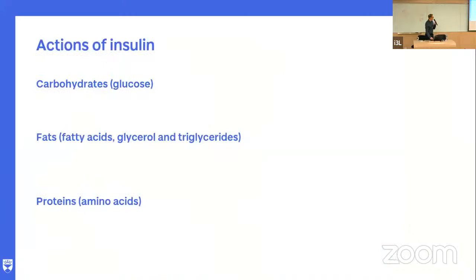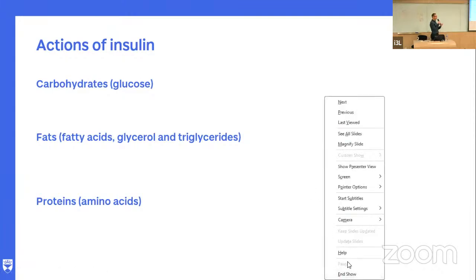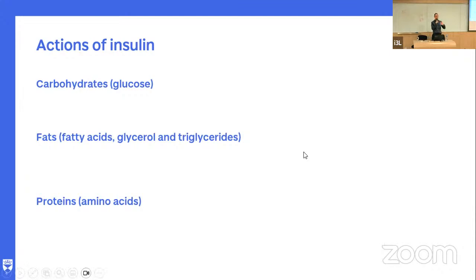The effect that insulin has on carbohydrates is that it promotes glucose transport into skeletal muscle cells. It also does the same in our fat cells. So collectively, increased glucose uptake into those tissues is going to decrease blood glucose concentration. The glucose that's taken up into skeletal muscle cells is then converted into glycogen, and insulin stimulates the enzymes responsible for that metabolic pathway. And as we're synthesizing glycogen, we don't want to be breaking it down at the same time. That would be counterproductive. So what insulin also does is it inhibits the breakdown of glycogen. So insulin stimulates glycogen synthesis and turns off the breakdown of glycogen.